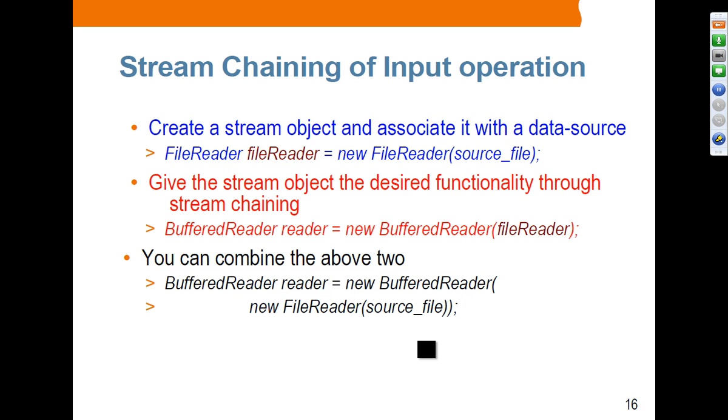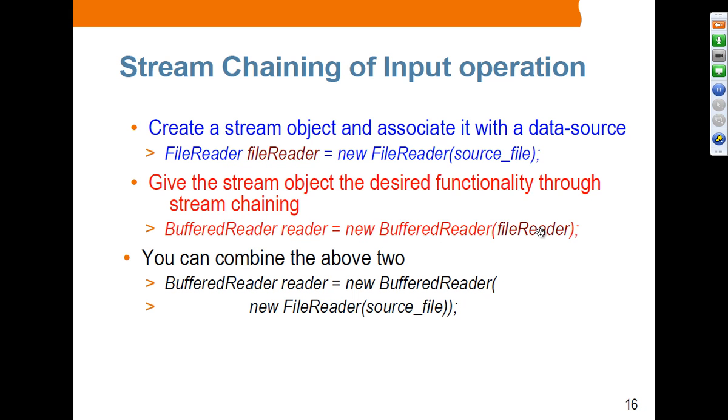So here we have a FileReader, the Reader class, and a FileReader could be created from a source file. So you got the FileReader object. Now you are going to wrap or lay a filter stream. In this case, BufferedReader is a filter stream, which is laid on top of the file stream. So now we are basically chaining these two streams.